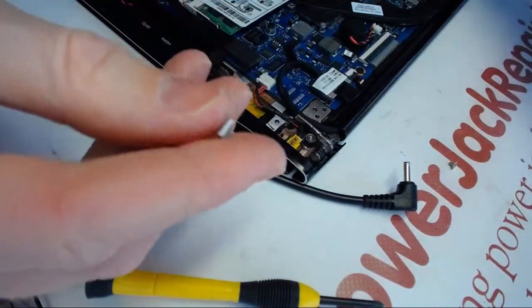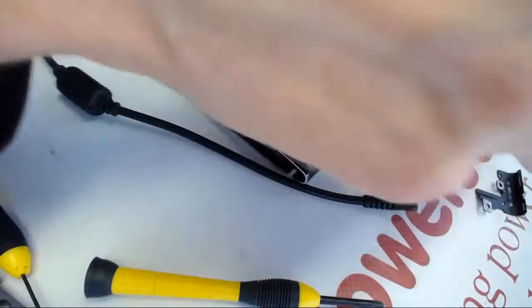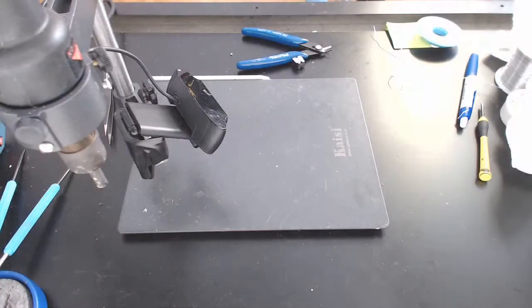So let's move all of this to the soldering station. Alright, here. No. Sorry, here.